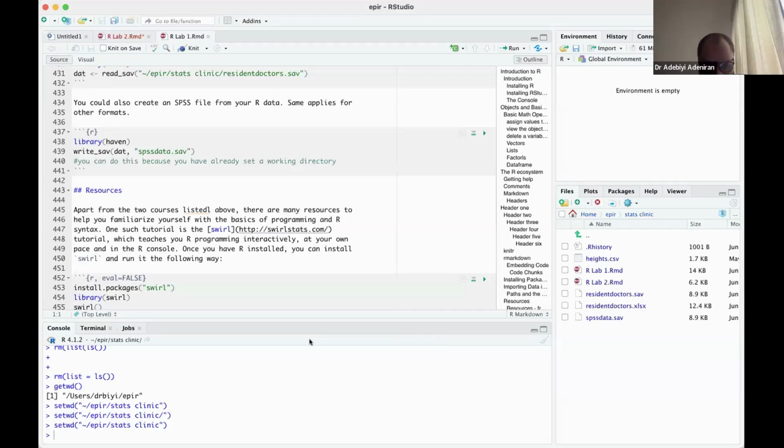Okay, so maybe let me just share my screen and then we move forward. Exactly. Let me just share my screen. Can you see my screen now? Yes. Okay, so I've set my working directory. One more try.